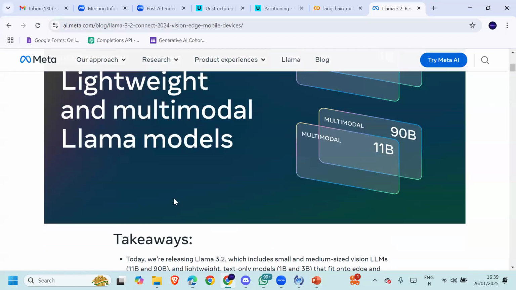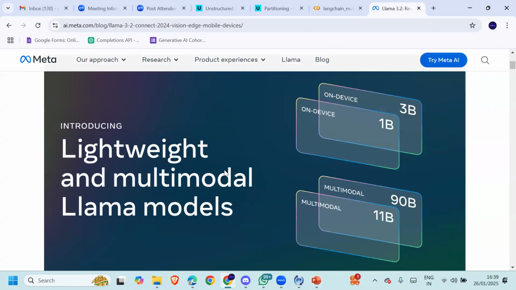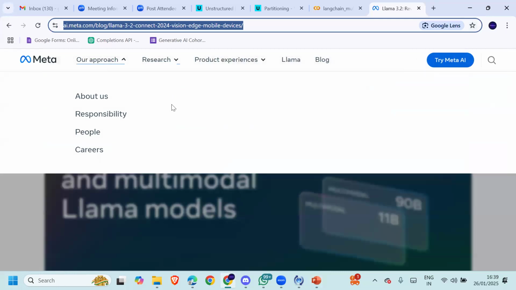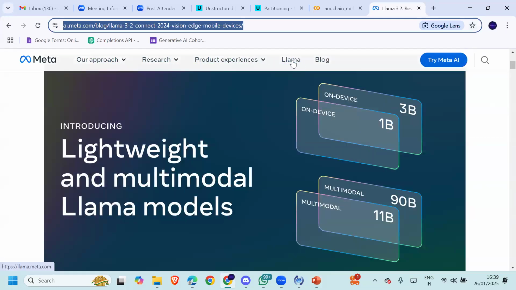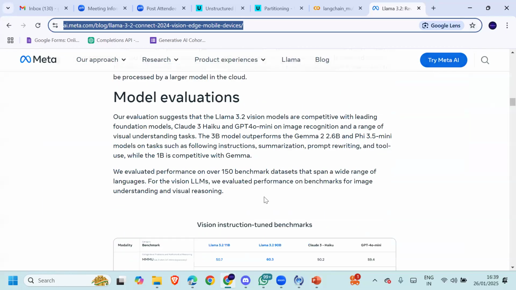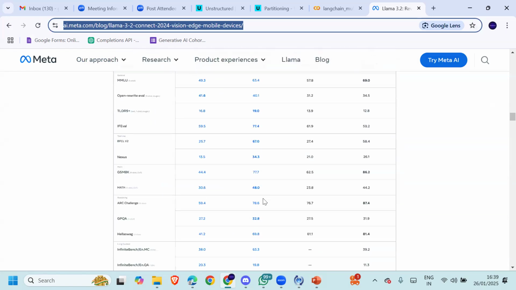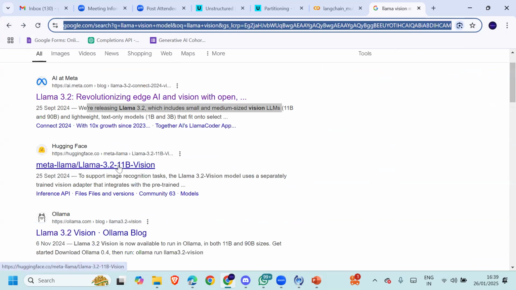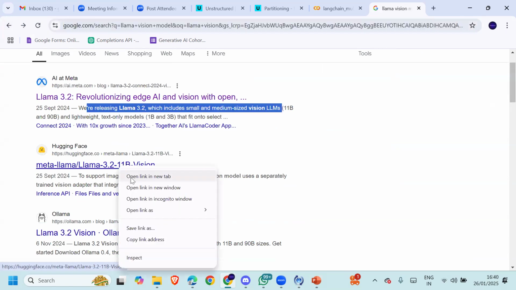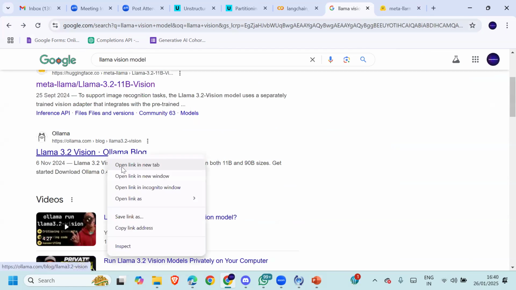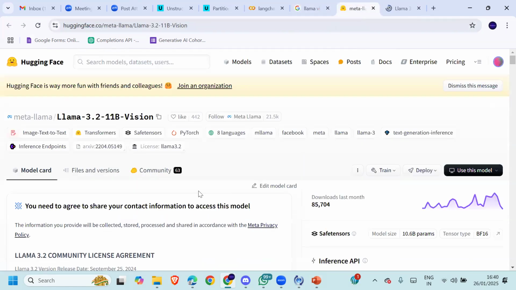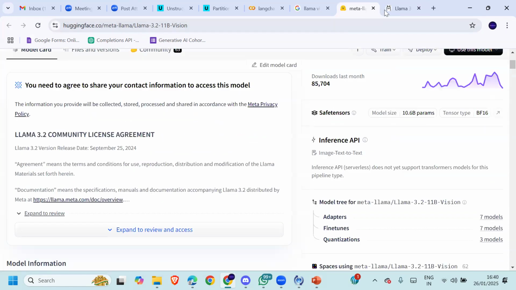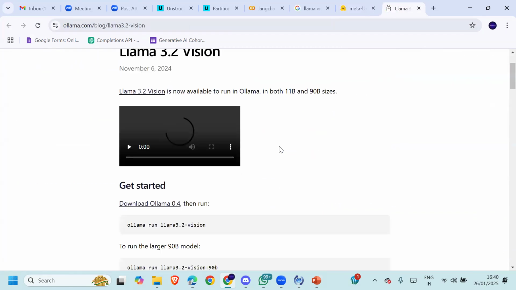So maybe some bigger models you can also get. I think Llama Vision is a research product. Yeah, these are the Llama 3.2 11 billion vision models. These you can also use. Okay.